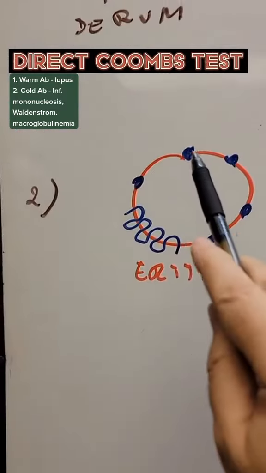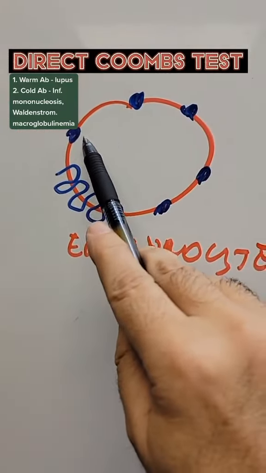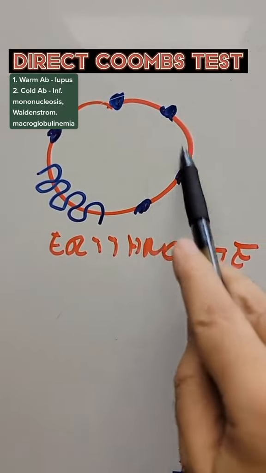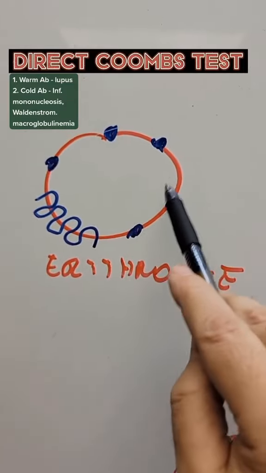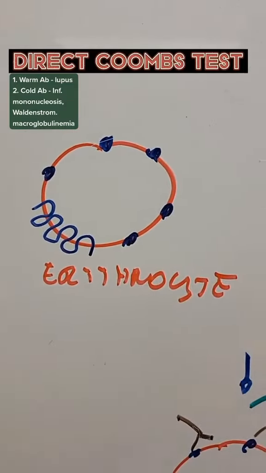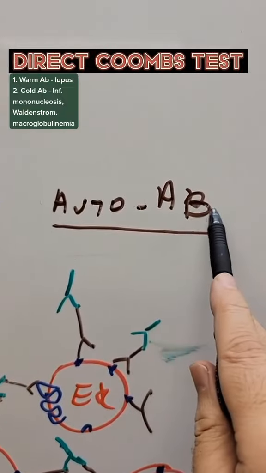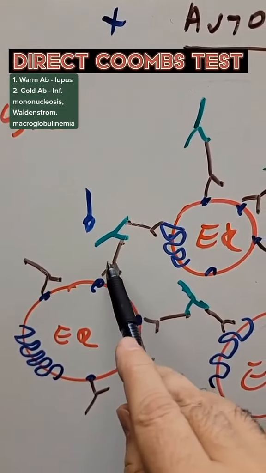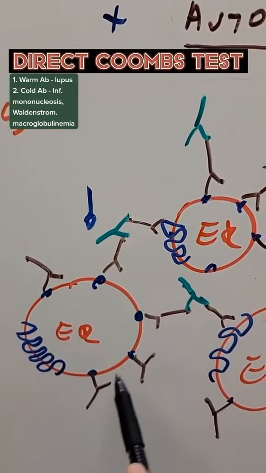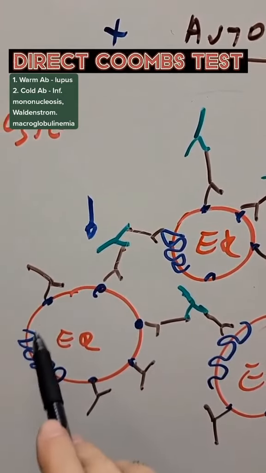Then we have an erythrocyte, and this erythrocyte has numerous proteins on its surface, and we usually have a restricted immune response towards these antigens, so we don't make autoantibodies. But if you do make autoantibodies, they will actually cover the surface. These are the brown ones. They're going to cover the surface of this erythrocyte.